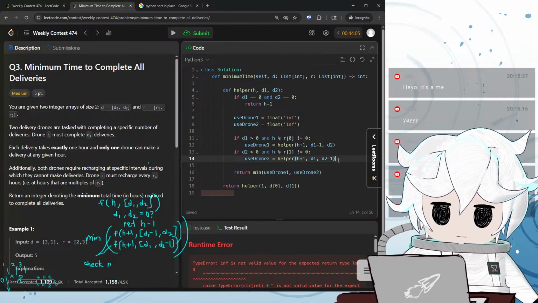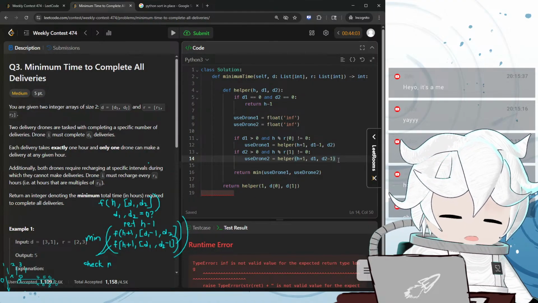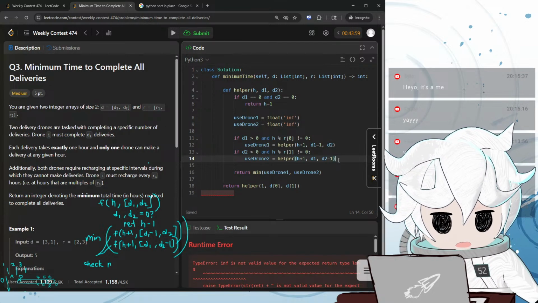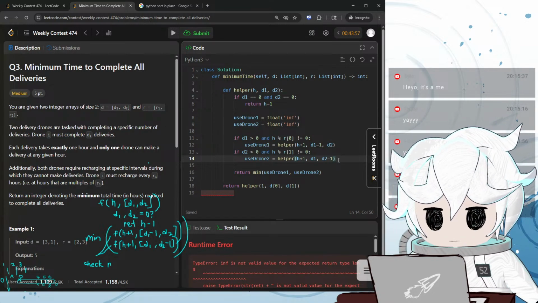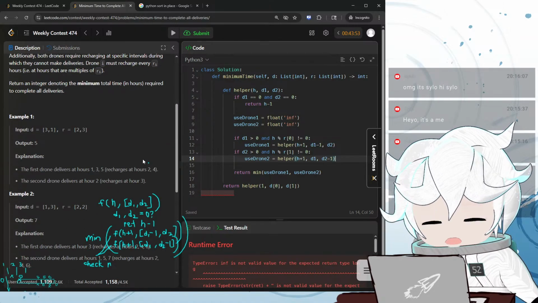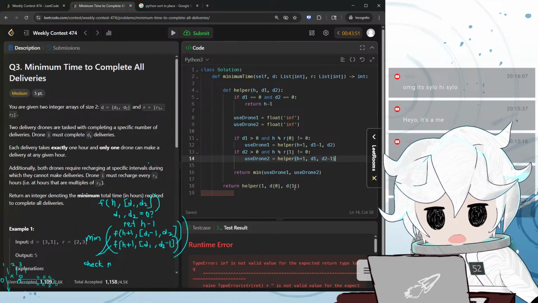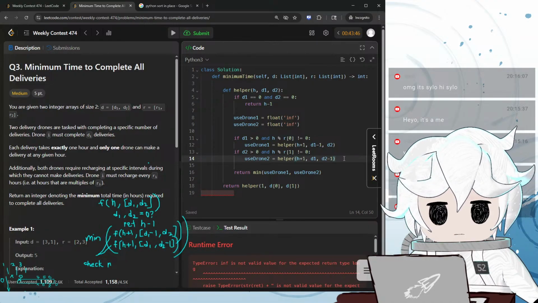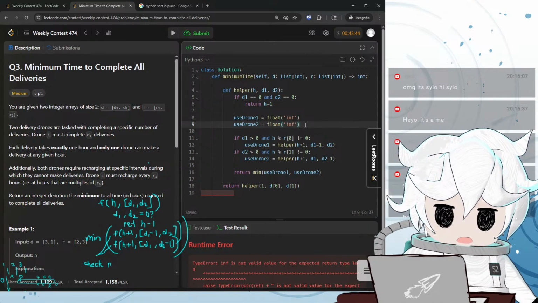Oh, I know. We have a third choice, don't we? We can use none of the drones, maybe? What if there's a scenario where both of their hours are just not available? Oh my gosh, no, it's branching.